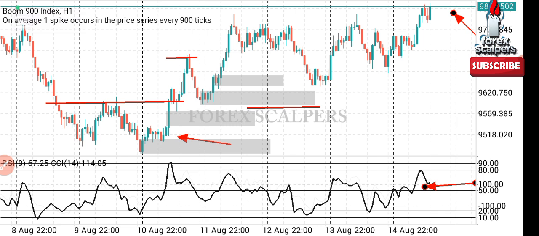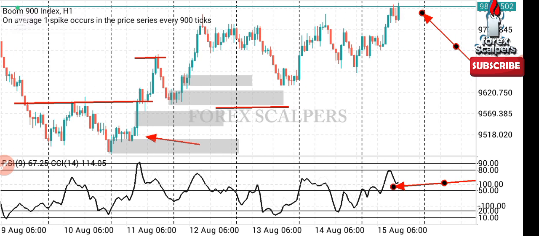Remember, it is the trend that tells you the nature of the market per time, who is dominating. So it is not the indicator. It is not the overbought indicator that will tell you to sell. Neither is it the oversold indicator that is telling you to buy. What tells you is determined by the trend of the market, because the trend is always your friend. And if you don't want to get burnt, always pay attention to the trend of the market.